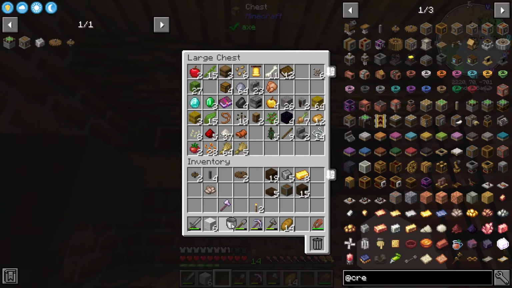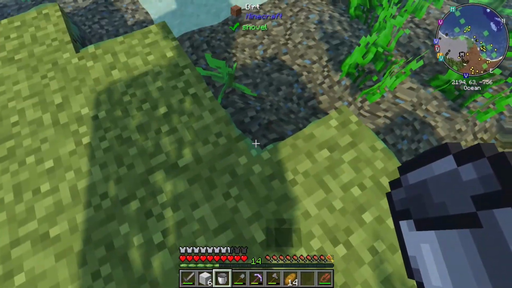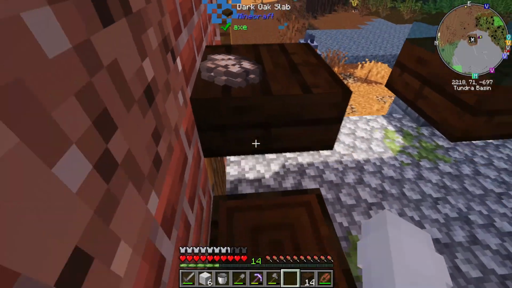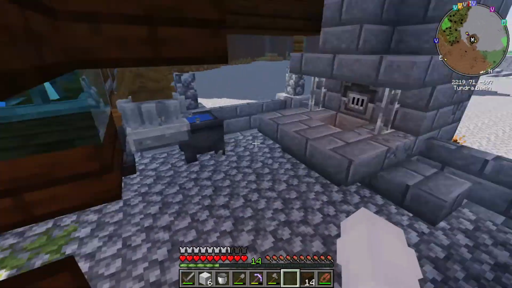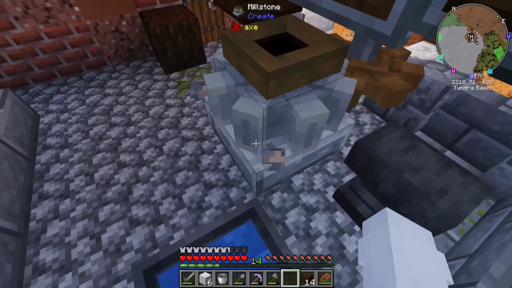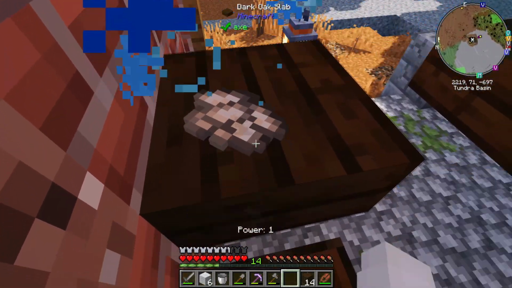So stuff like gravel will be washed down, and that's how you can make iron nuggets for an infinite iron farm. As well as it'll make flint, so you're going to have to avoid that. But here you can see me throwing down the bits of crushed iron ore to get iron nuggets, and this works for the other ores as long as it doesn't need to be fortuned.